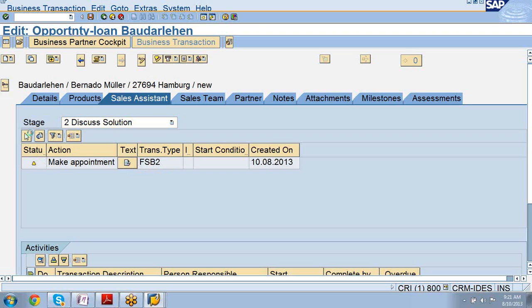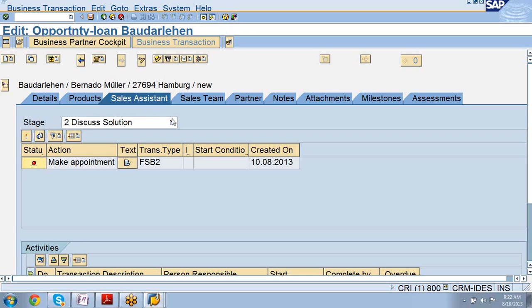So once the action, you have to select an action. So you can start an action if the condition matches. Right now the condition, because this is an old one, says incorrectly processed.